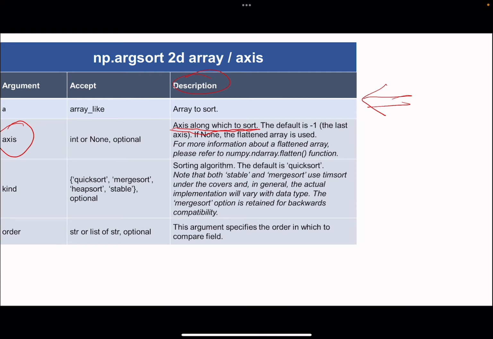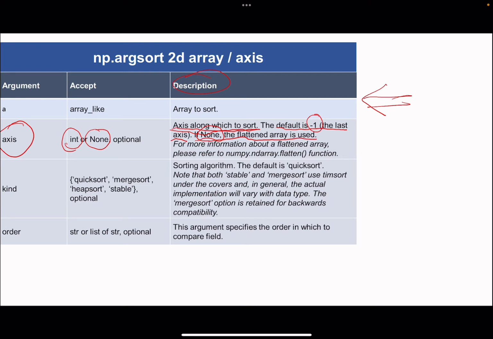This is pretty clear. The default is -1, which means the last axis. As you can see here, it accepts an integer or None. So you could set integers like -1, 1, 0, but you can also set it to be None. If you set it to be None, the flattened array is used.